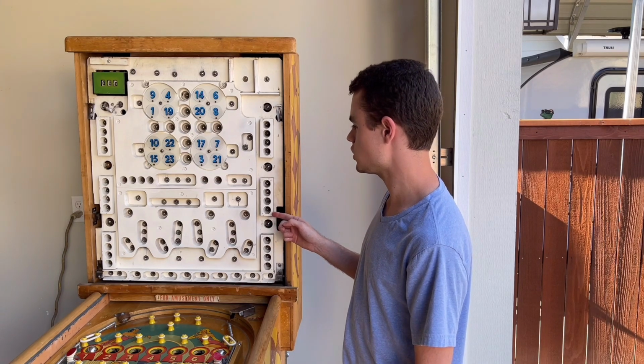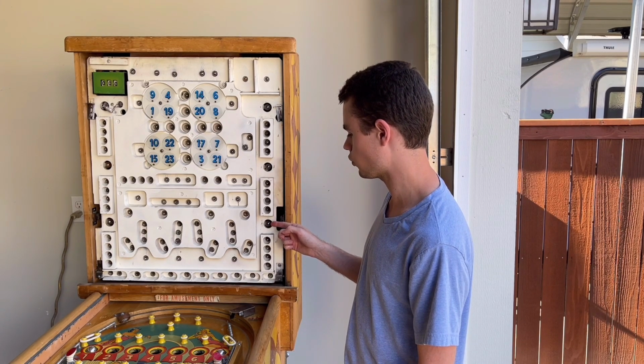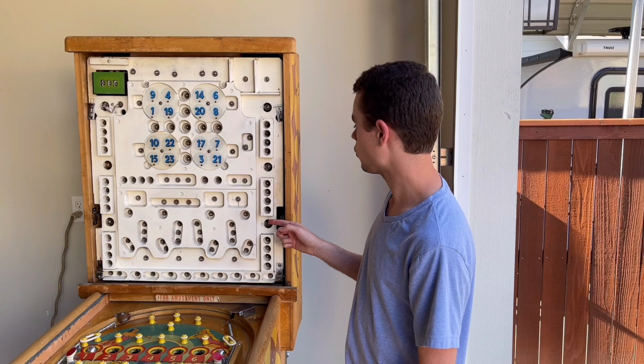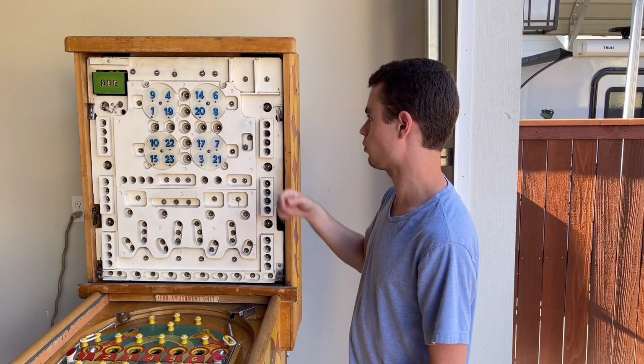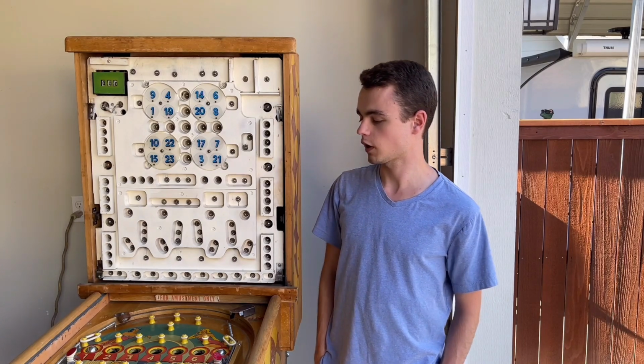So the machine in its current state does not pay out the correct number of credits when either of those units is at either double, triple, or quadruple. So we're going to be looking into that as well.